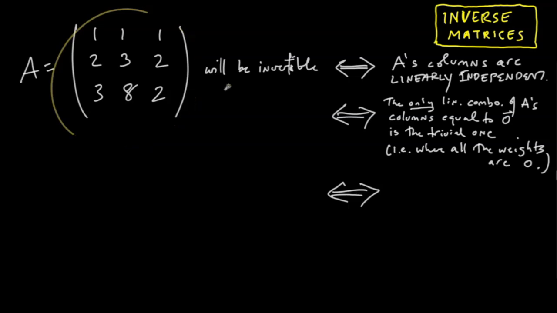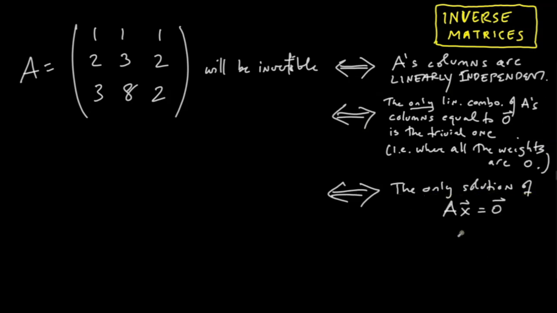If I multiply this matrix by some vector x with 3 components, then those components become the weights for the columns in a linear combination. So this statement could be recast as saying the only solution of Ax equals 0, this equation, is the 0 vector itself. Be sure you understand why those 2 statements are equivalent. Matrix vector multiplication is just taking a linear combination of the matrix's columns. So we're saying the only such linear combination that is equal to 0 is the trivial one, i.e. when that input vector, which consists of the weights in the weighted sum, are all zeros.